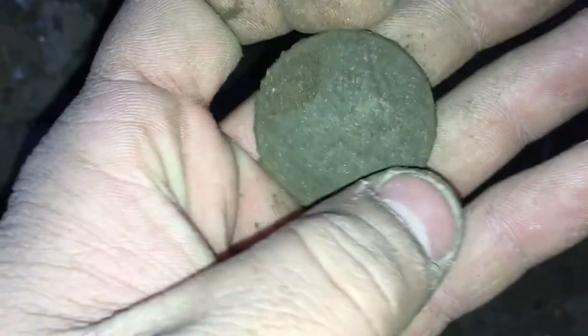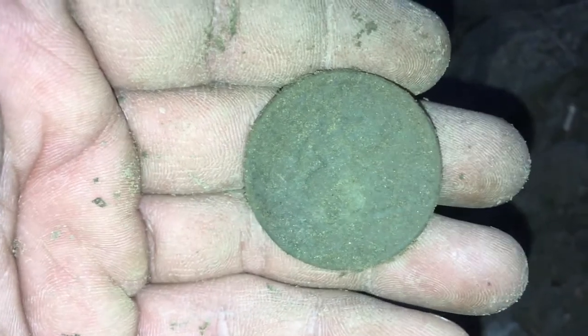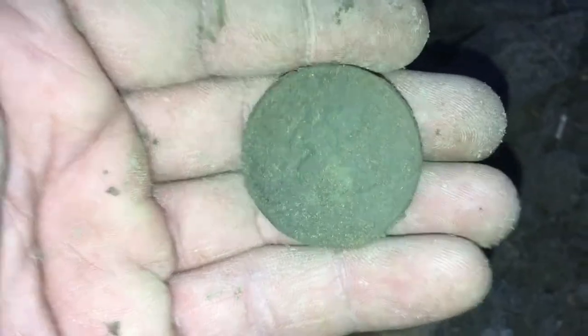Really interesting to see what this coin is. Not too sure if I can get any detail off it right now, but that's a big heavy copper coin. I think I might see — actually, I see Britannia on the back. So I'm thinking old. Oh wait, I see it now — Upper Canada Bank Token! That's an Upper Canada Bank Token. That's a sweet find! I know what the date is — that's crazy, that's amazing!